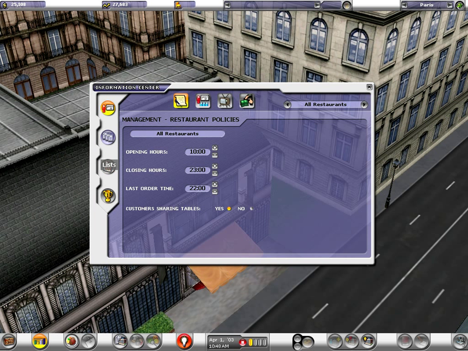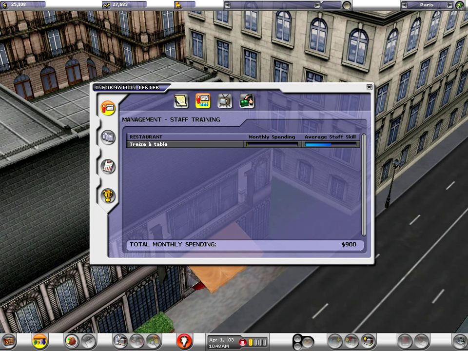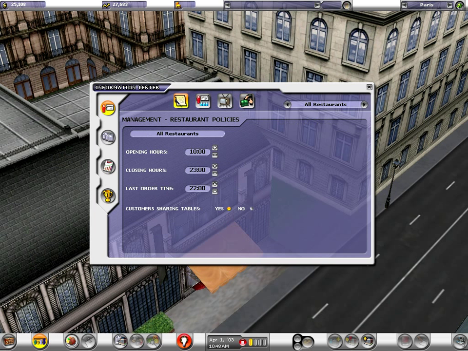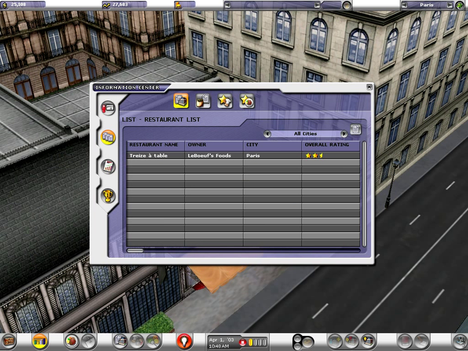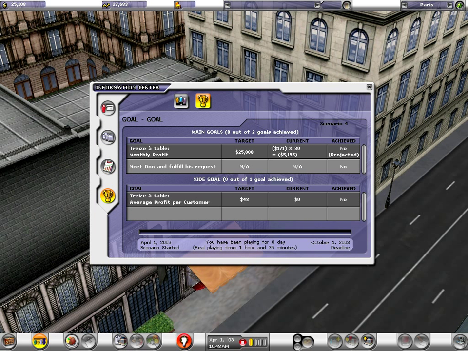Okay, so this is the first month where all of this is open up to us. So I'm going to cut back on spending on all of this for now. I'd like to be spending money on it, but at the moment we can't exactly afford it. So our second goal is to meet Don and fulfill his request. So let's go ahead, get started, and let's see what happens in this first month.